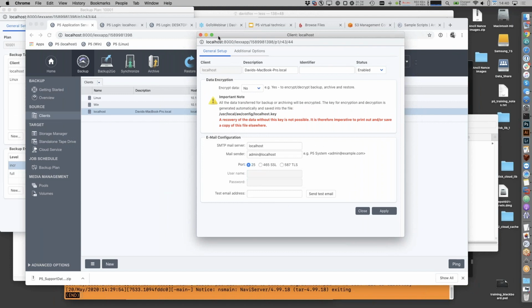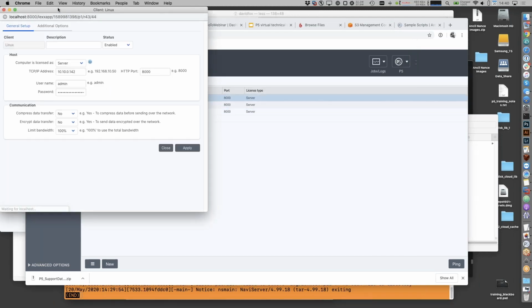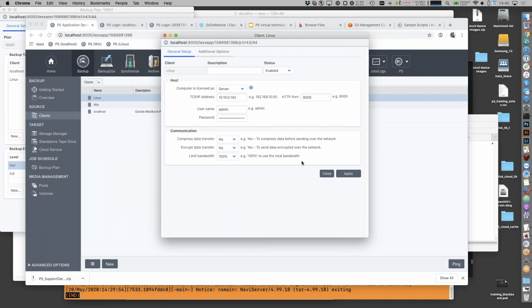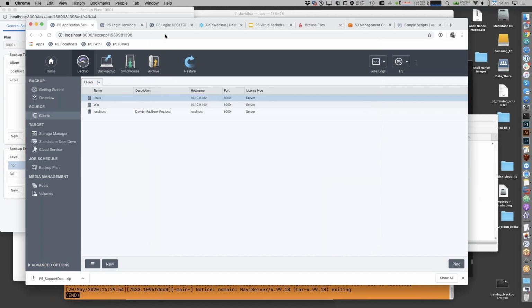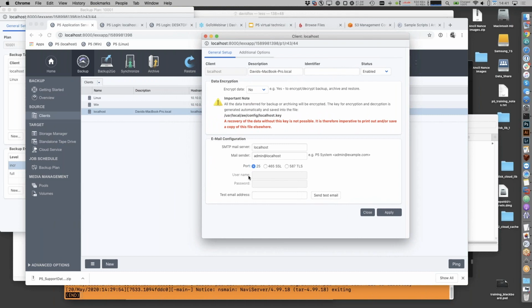The localhost client has a different set of configuration to the other clients. So if we're looking at the Linux client, for example, the Linux client is basically the IP connection information to get us to talk to this other Linux machine over the network, whereas localhost is different because this is the local machine. So it has some configuration around that, including email configuration.